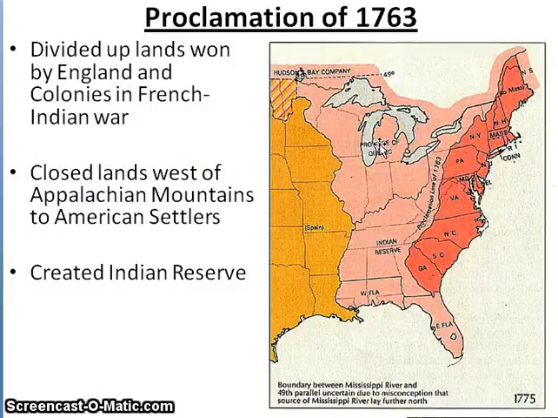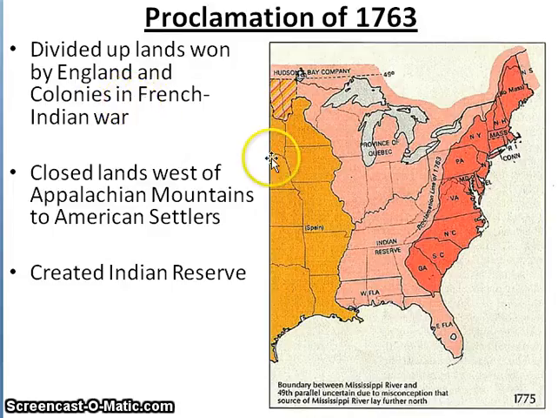The Proclamation of 1763 divided up the lands that were won by England and the colonies that they won in the French and Indian War. And what it did is it drew a line, and we kind of see it on this map, follow my cursor. It drew a line and said they didn't want any more colonists to go west of this line. They wanted to keep that area as an Indian reserve. The British did not want to cause more problems with the Native American Indians. However, the people who lived in these coastal colonies want to continue to spread into this land. So this is going to lead to some serious problems, right?